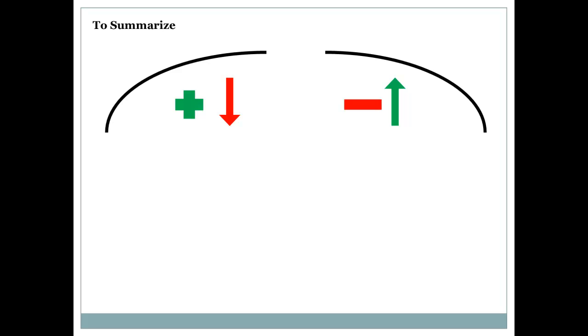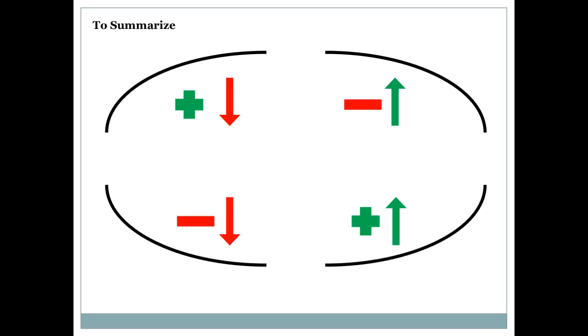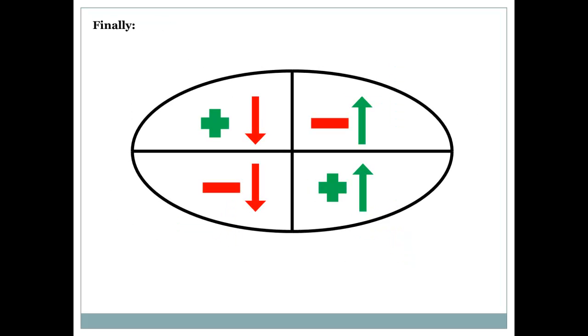Negative and increasing, positive and increasing, negative and decreasing. So finally, if you remember how to draw this in an exam on a scratch paper while you're doing the homework and know the meaning of these symbols, you can remember the concavity.